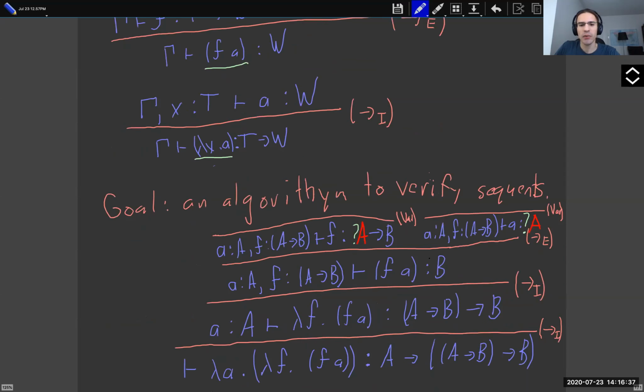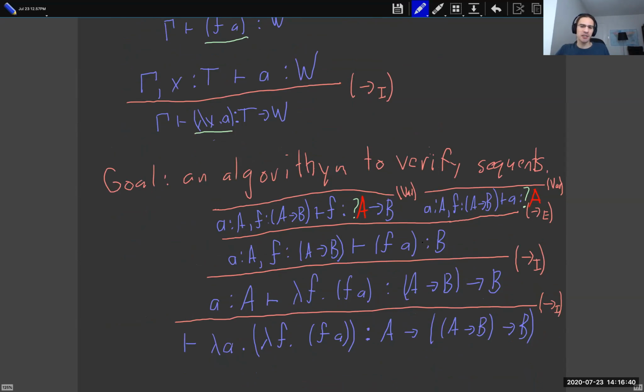And so before I said that just looking at the sequence at the bottom, we should be able to construct the proof tree. And then if at every single step we just match meta variables, that works until we get to an application. In this case, we get a bit stuck because we need to find out what T is, because T doesn't appear in the conclusion of a rule. And so there, the problem that we're trying to solve changes a bit. Because at every single other step, it was fine. We could just do something. But suddenly, we had to actually fill in a blank. And that's sort of a different computational question.